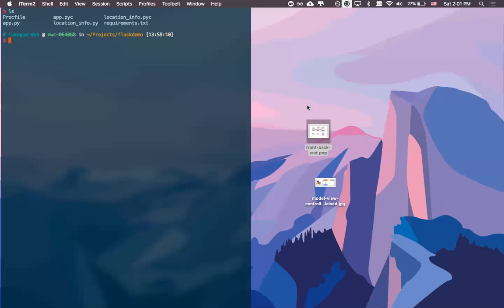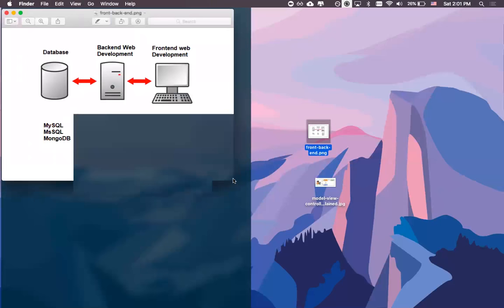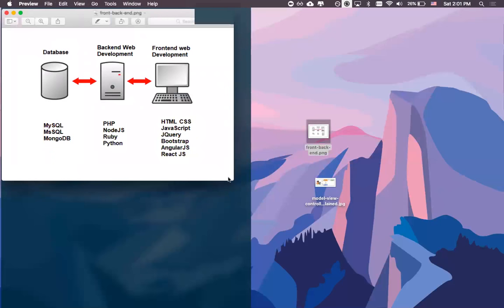The first thing that I want to talk about is when we build a website, kind of what's going on, right? And it's important to understand this because otherwise you'll be looking at the code and you don't understand how it fits in kind of the greater picture of what's going on. And you'll be very confused.